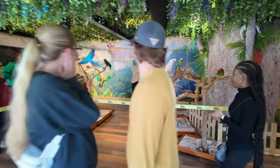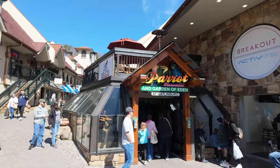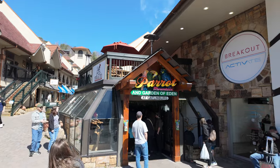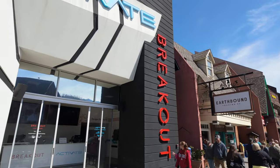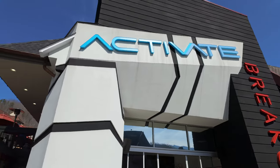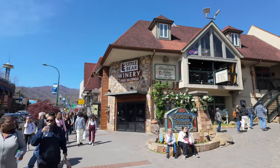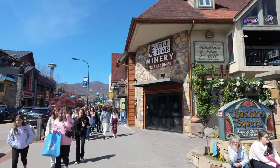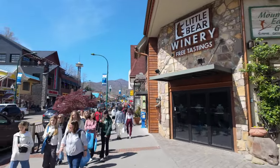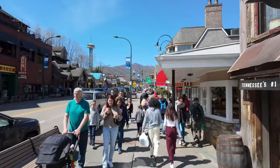It's time to exit the building. If you can't make it to Parrot Mountain and you want a picture with some birds, you can hop in there. I just went inside and asked, and they still don't know when Activate will be working again here in Gatlinburg. Their Breakout is essentially an escape room — you can go in and do that — but there's no ETA on when the Activate game rooms will be up and running again. Pretty good amount of people on the sidewalk right now.